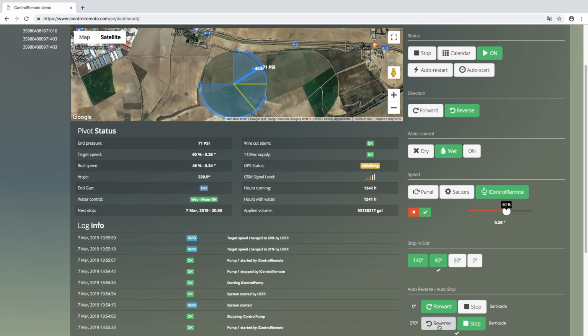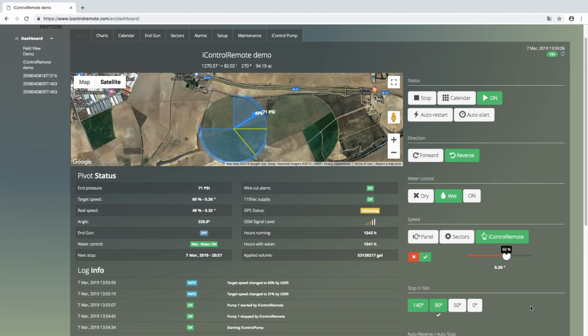But I can change this program just clicking on those buttons. So in this case, we have 2 auto reverses on both sides of the particular field. If I decide to stop at the north position, I just click on stop.